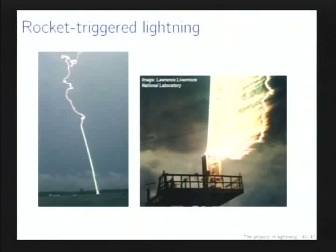The colors you're seeing here are characteristic of the elemental composition of, well, the exhaust left behind by the rocket engine, if you're talking about the orange down at the bottom, and the greenish color here comes from the copper in the wire. The reason this is a sheet instead of a single channel is, well, wind. The whole process takes place over the course of maybe half a second to a second, and if you've got a decent wind speed of 10 miles an hour or so, a few meters per second, the channel will be blown. Since it's just existing in the air, as the air moves, the channel moves. Your camera, of course, doesn't move, so it sees a sheet-like sort of extension as the process moves.